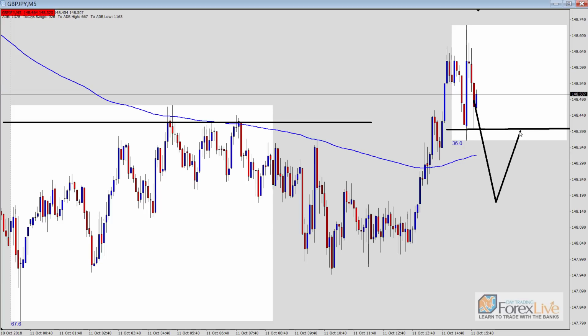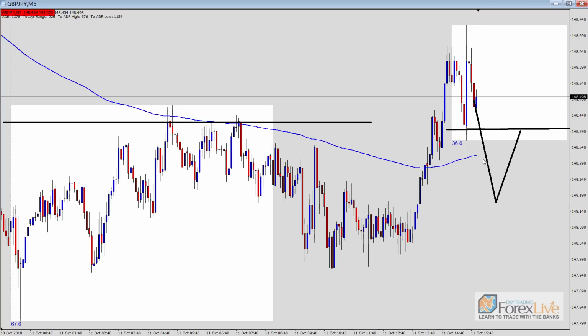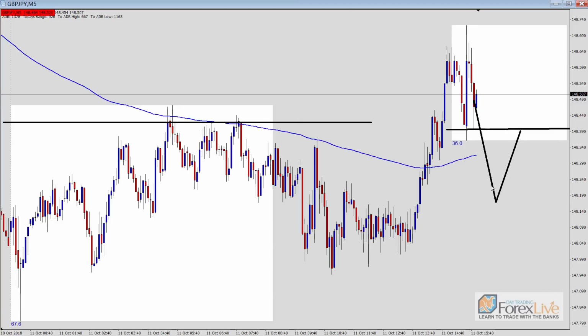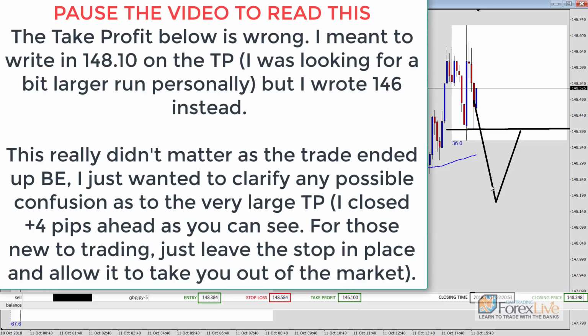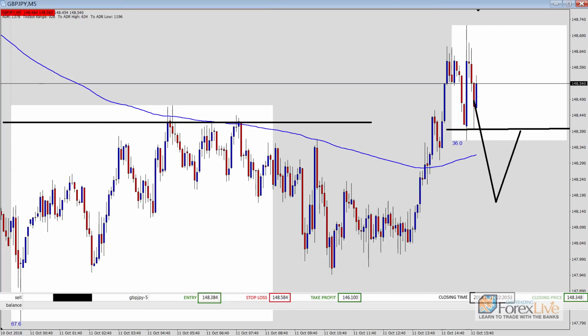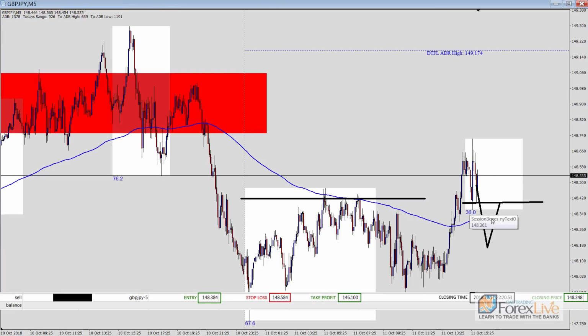I can almost tell you right now, prior to this dropping, now it's got to drop through there a bit first, but right now I'll tell you my entry will be going at 148.38, just a little bit shy of that number. We'll see what happens. Drawing this out well in advance, so there's a lot that has to happen in order for that to come about. I'll come back for the update to this trade here shortly.